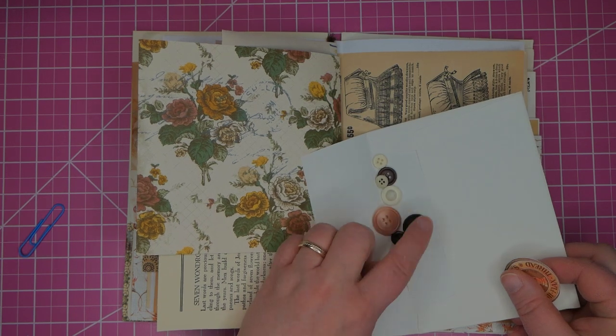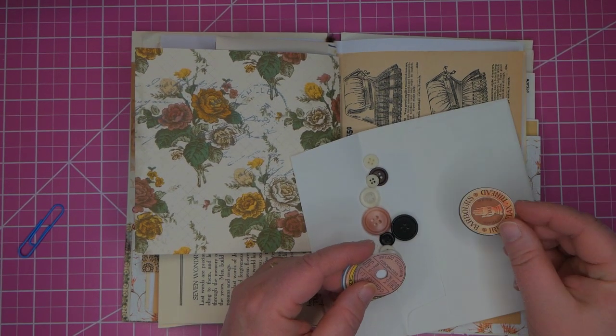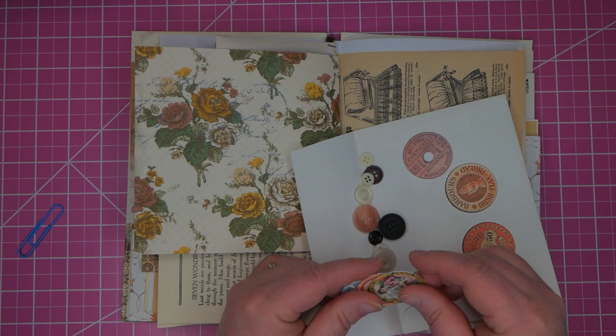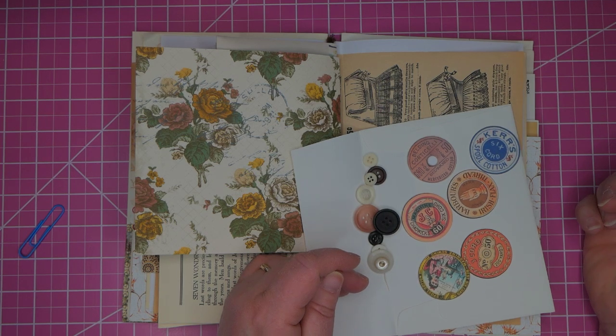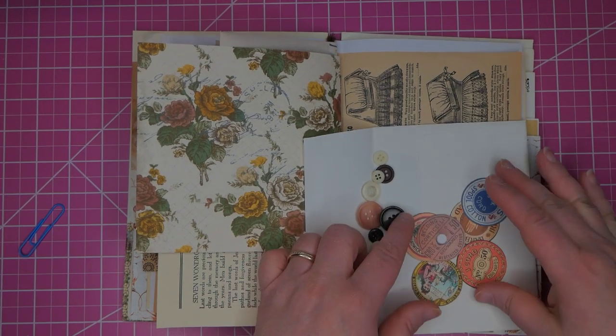This is an envelope of a mix of vintage buttons and new ones — love this peach button right here. This one may be mother of pearl as well — the little shiny one. And these are cutouts of vintage thread spool ends. These were some scans that I thought would make lovely tuck spots or embellished paper clips. There are six different ones there.